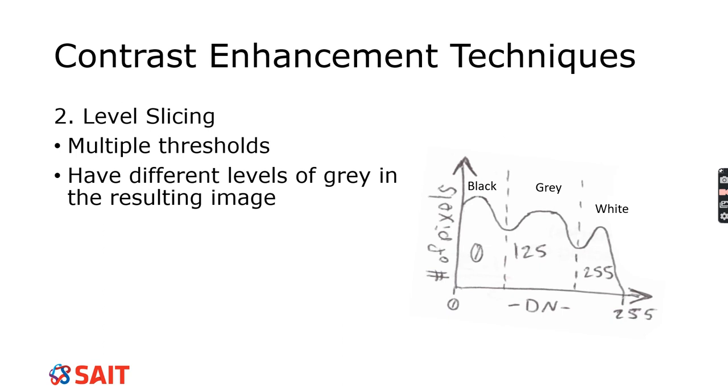The second kind is known as level slicing. This one is when you put in multiple thresholds within your image. So you can have gray values in this one. This is kind of like a little bit of classifying based on the histogram. Looking at the histogram here, I can place multiple thresholds and then set a value as to how it's going to display. In this case, I would say I'm going to make these all 125, so that they're going to be that level of gray. Then I can say the rest above here is white, and anything below those two is going to be black. That would give me 3 different features rather than just 2.